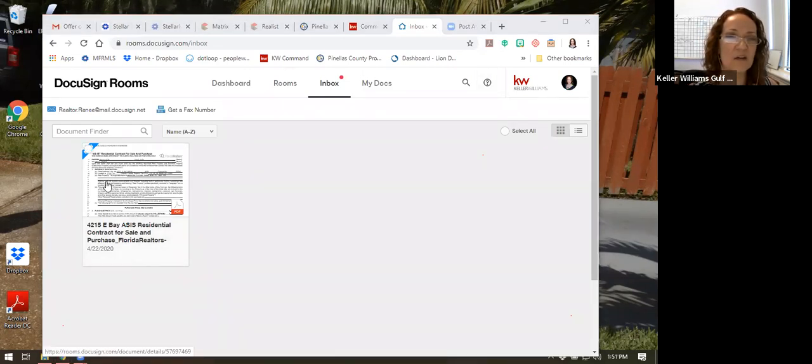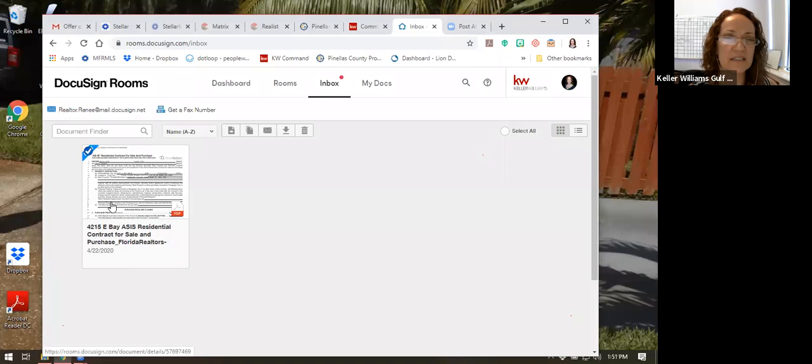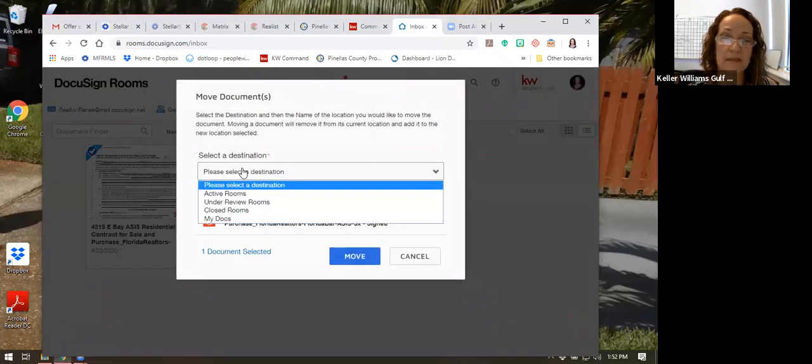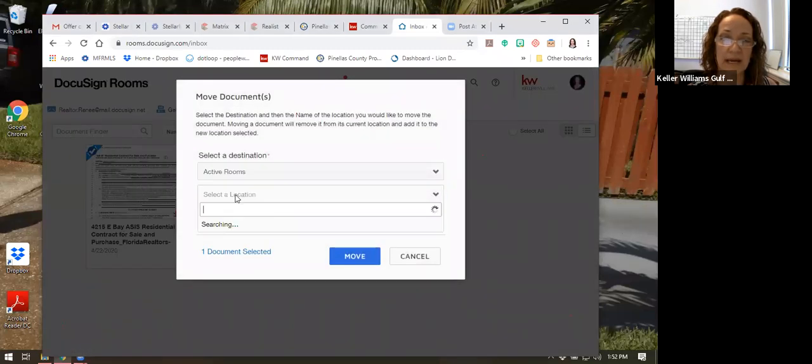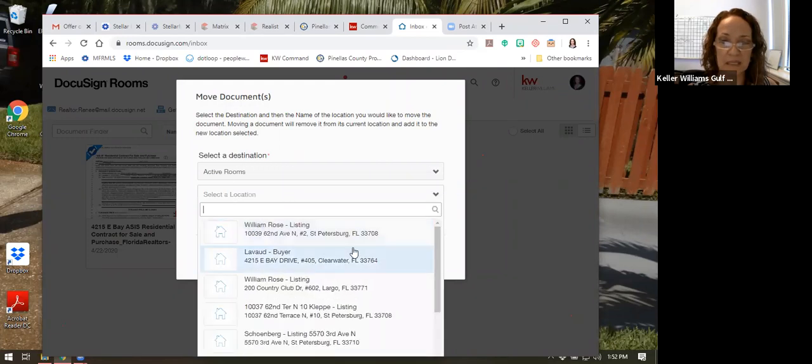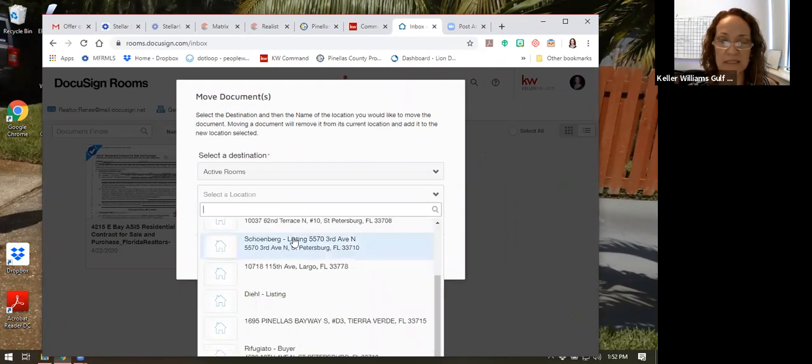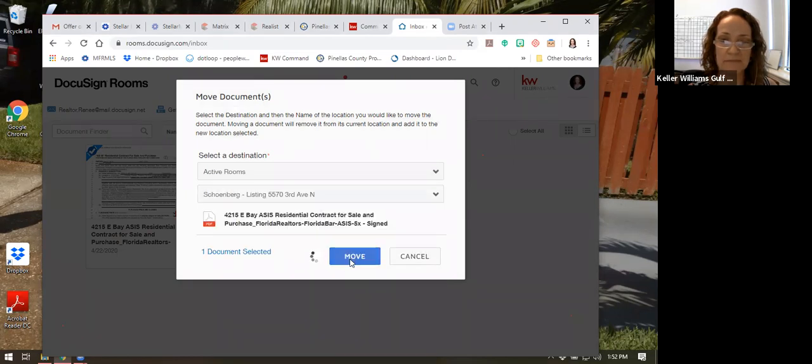And here it is. So what I want to do with this, it's hanging out in my inbox, I need to get it to that room. So I'm going to select it over here and then move it. The destination is going to go to an active room, and it's going to go to this listing right here.